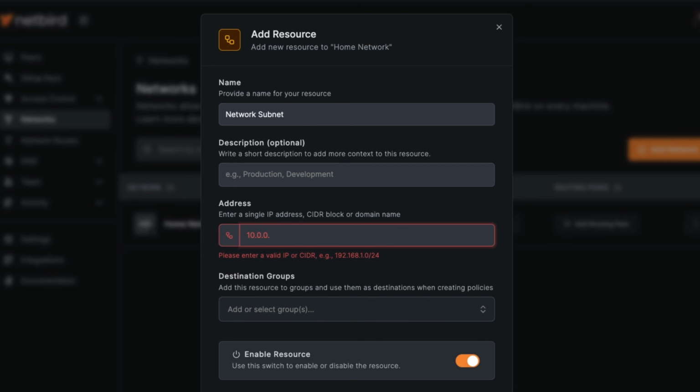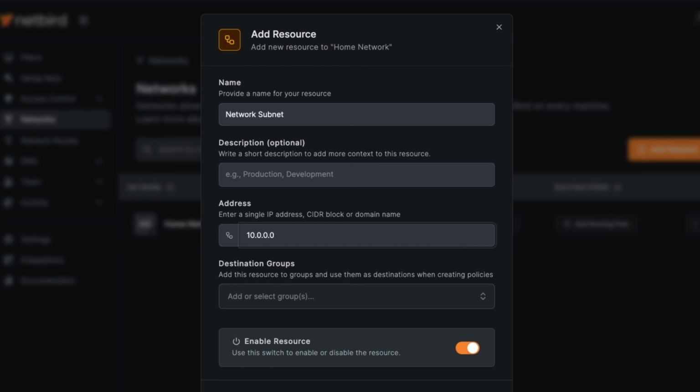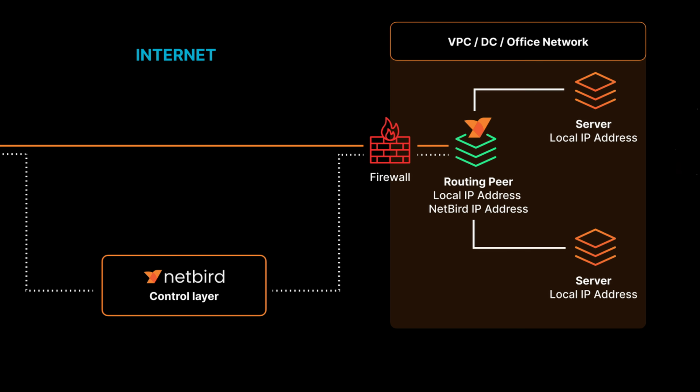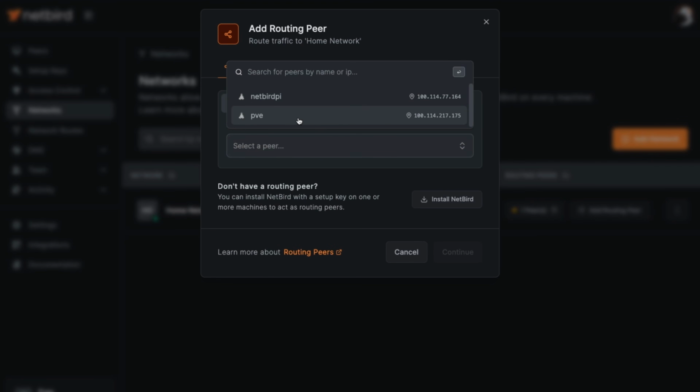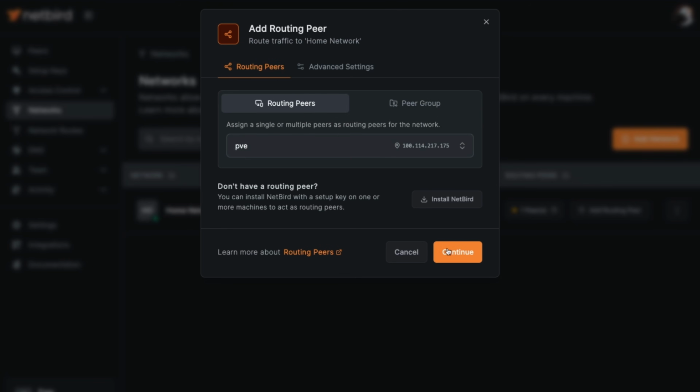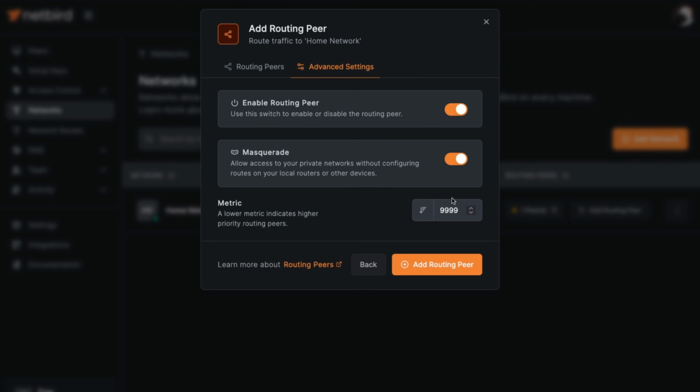When a peer acts as a routing peer, it grants access from the NetBird network into the local private network. This is incredibly useful for securely connecting to internal resources such as IoT devices, subnets, and databases without needing to install that agent on every single machine within that legacy network, all while having full access and control with policies. And if you're setting this up as a business, this means giving access to hundreds, if not thousands, of devices via subnet access. Both of these methods punch through the firewall of a closed network, making controlled access to nearly anything incredibly simple.